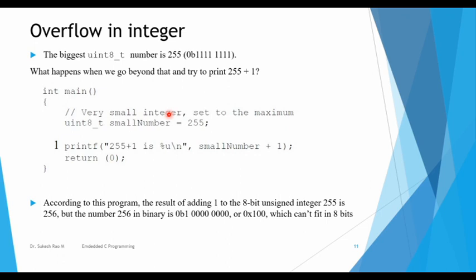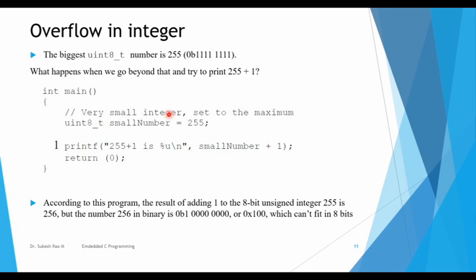Overflow in an integer. So whenever you declare a number as unsigned, okay, so if I'm going to add, it could be even for a signed arithmetic also, overflow can occur sometime. Because whenever you add two positive numbers and if the result exceeds the range, the number goes to the negative. So there you are going to get the overflow.